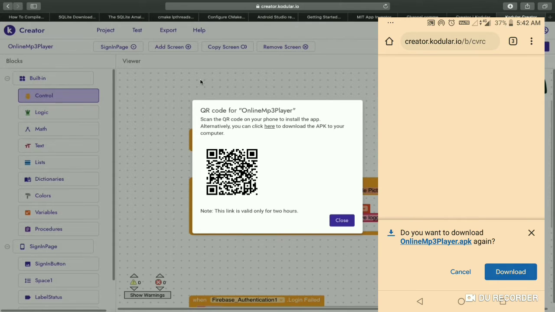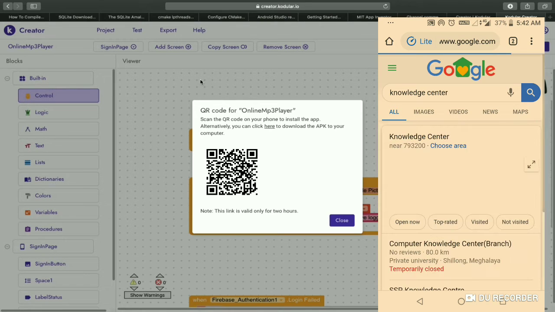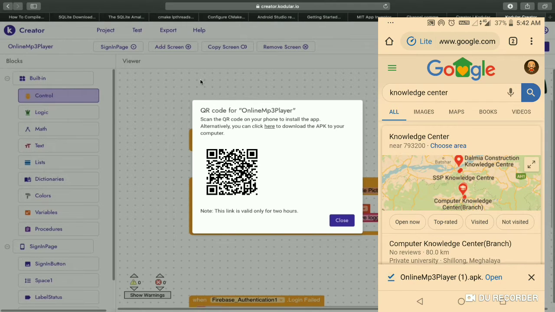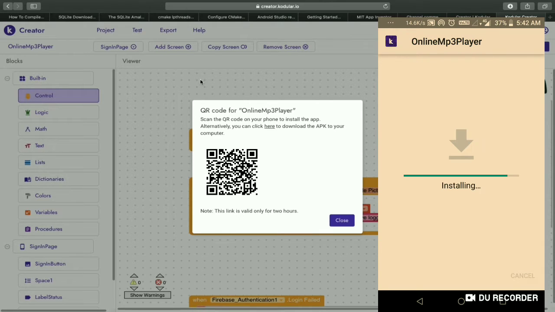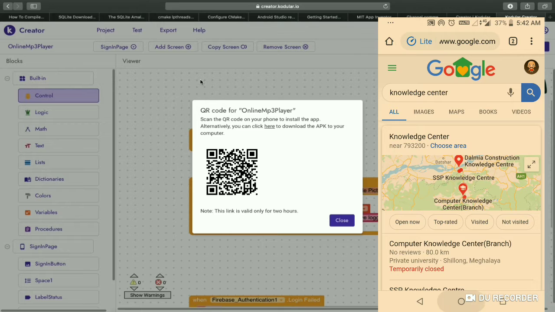So now let's download and then let's open and then let's install. We are done. Now let's go to our app.